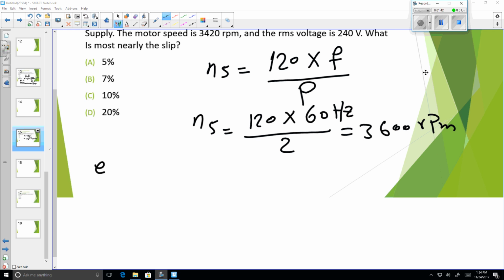The induced voltage mainly depends on Faraday's law, which is N d-phi by dt. As long as there is a relative speed between the rotating magnetic field and the rotor winding, there will be induced current and induced torque, and we produce mechanical power, so the rotor is rotating. So when the machine is operating as an induction motor, NR, the rotor speed, is always less than NS, because if the rotor speed reaches the synchronous speed, there will be no relative speed between them. Then in Faraday's law there is no change in the flux with time, so there will be no induced voltage, no induced current in the rotor winding, and no torque.